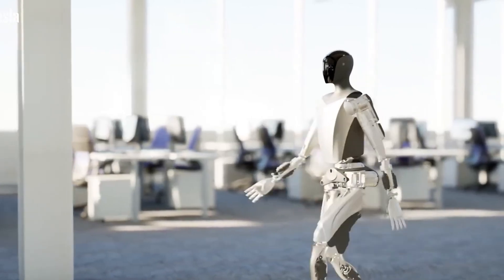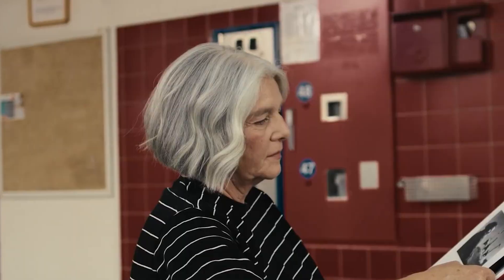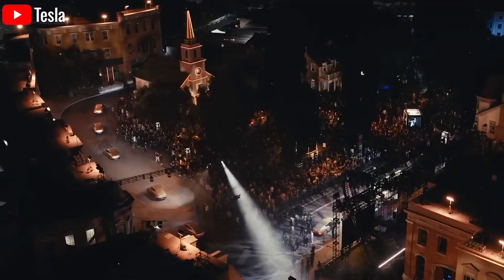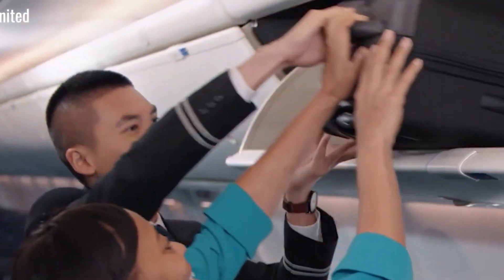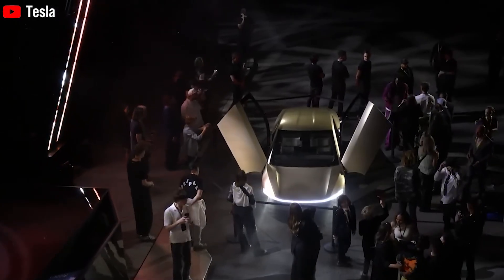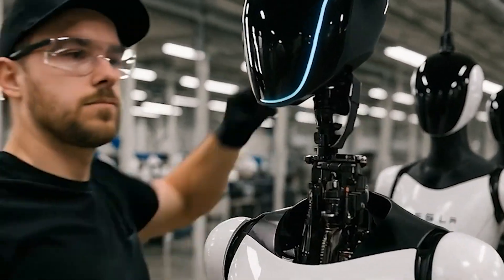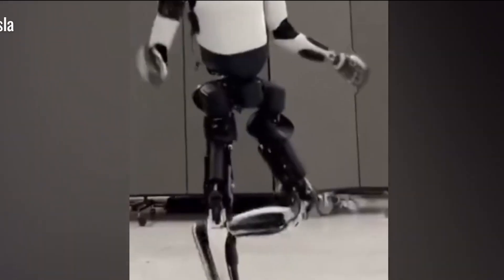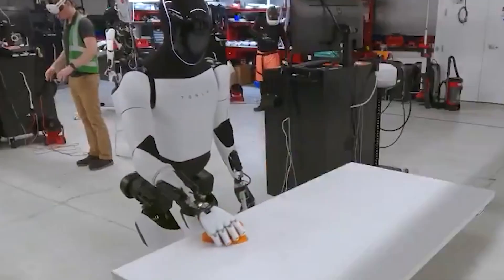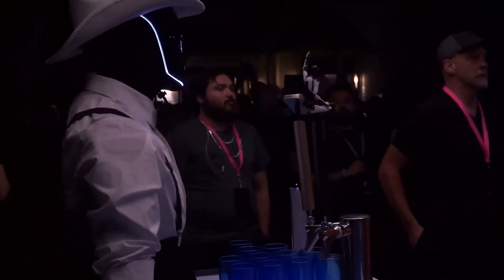Optimus isn't limited to airplanes or emergency rescue. Tesla projects that by 2030, up to 1 million Optimus units could be in use worldwide. Imagine arriving at a busy airport — one of the 7.8 billion passenger visits recorded annually — and being guided straight to your gate, your 30-pound suitcase carried for you. At home, Optimus could check the mail, remind you about your favorite TV show, or help manage your daily schedule. This kind of support is especially valuable to the 80% of older adults who prefer aging in place, according to the National Institute on Aging. For those who want to remain independent but need a little help, Optimus feels less like a machine and more like a reliable friend.